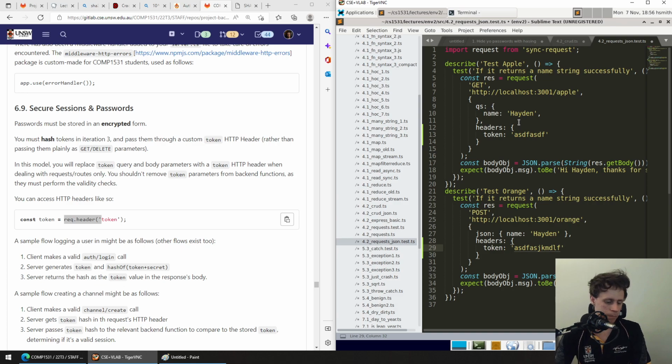And the question is, why do we do that? Why do we have to send it through this headers thing? Headers is like the metadata associated with the request. It's kind of like, when you send an envelope, the headers are like the address and stuff on the front. It's not the main body of it. It's just the metadata.